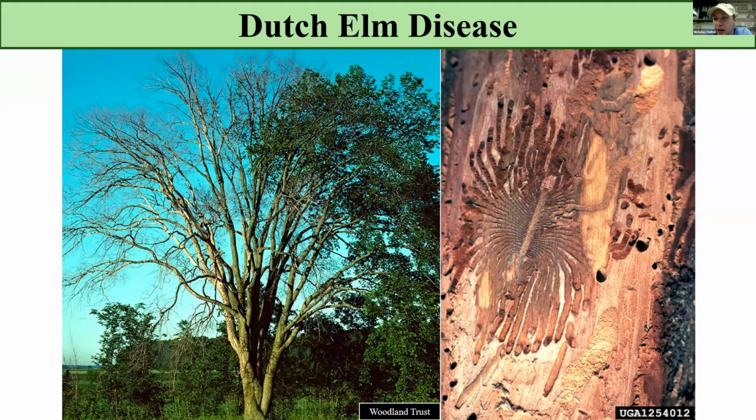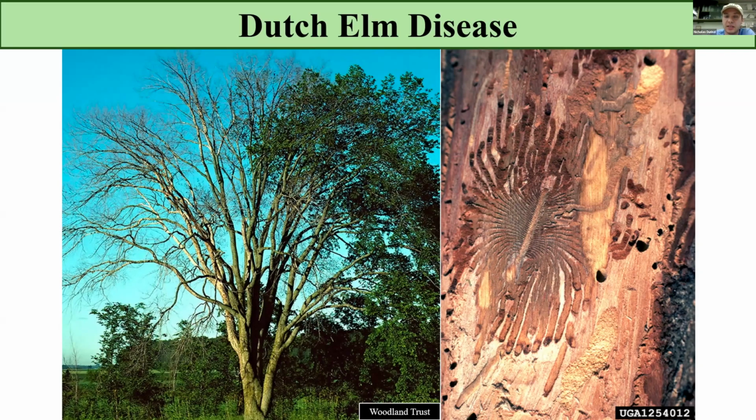There have been two outbreaks. The first one, in the 1930s, kind of spread around. It killed a lot of trees, but things kind of settled after a few years. But in the 1940s, a second fungal pathogen was introduced, very closely related, but much more aggressive. And that spread throughout North America from the 1940s, and kind of resurged again in the 1970s. And now we don't really see many elms anymore.